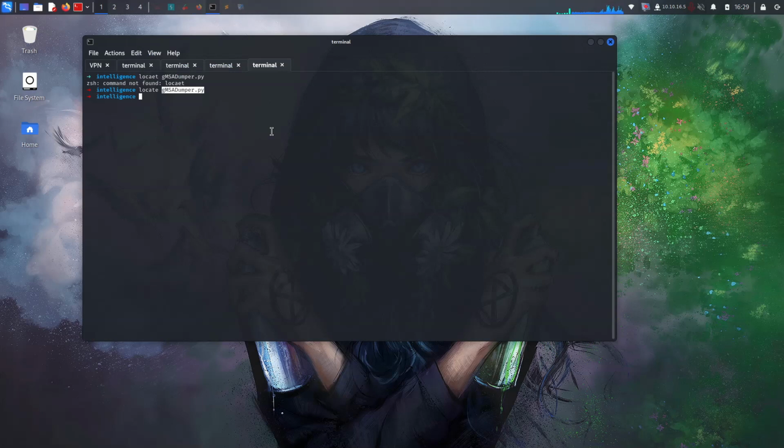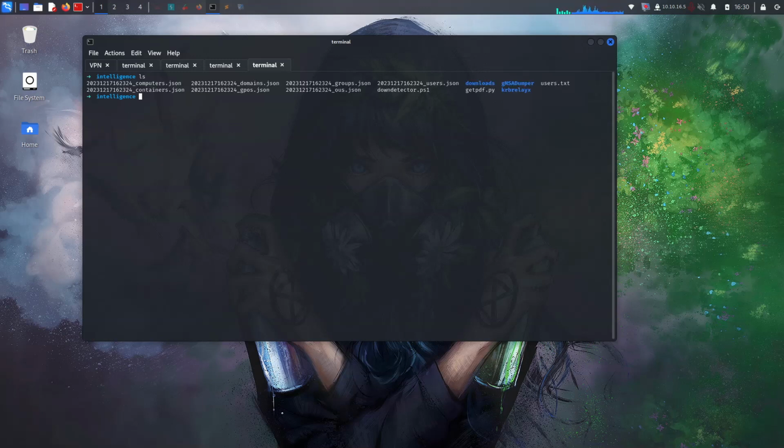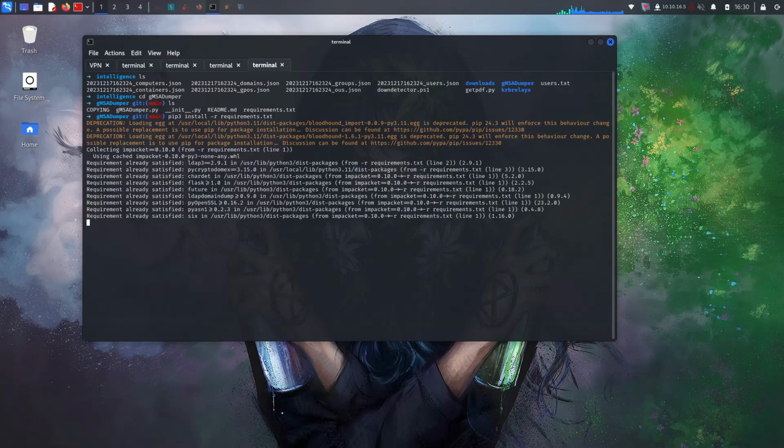Let me install it. Git clone. What? That was hard. First of all, I really like it, but right now it's trying to be hard. GMSA dumper, pip3 install -r requirements.txt.